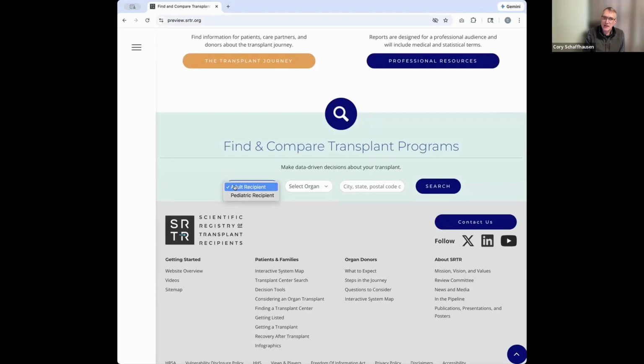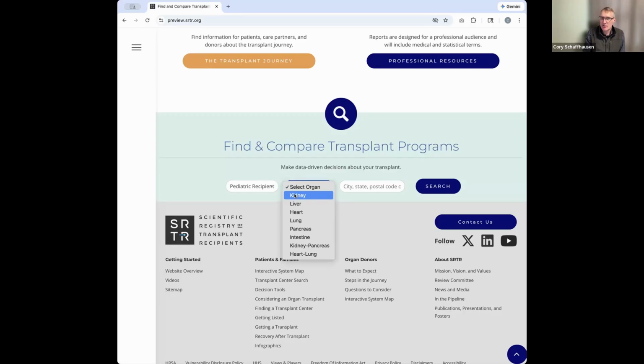So if the user is interested in reviewing centers that are transplanting pediatric recipients, then this selection can be changed to pediatric. The organ type can be used to select the single organ or some of the common multi-organ combinations.